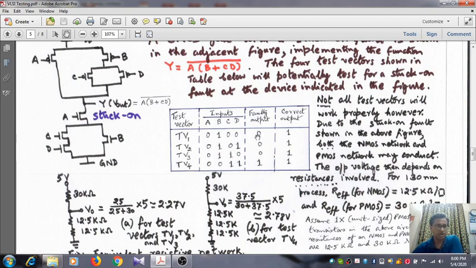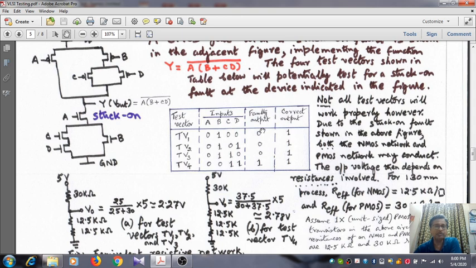See, ordinarily this is an inverter. So the inverter output can be 2.27. If the power supply voltage is 5 volt, any voltage lower than 2.5 volt will be recognized as a logic 0 voltage, whereas any voltage in the range from 2.5 to 5 volt will be treated as a logic 1 voltage. So here it will be read as a logic 0.